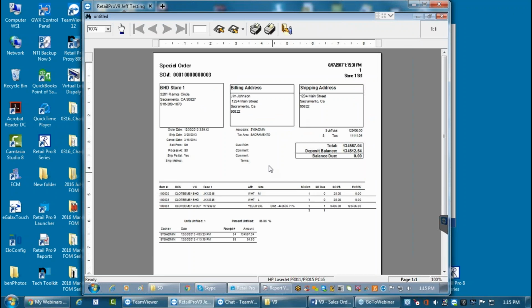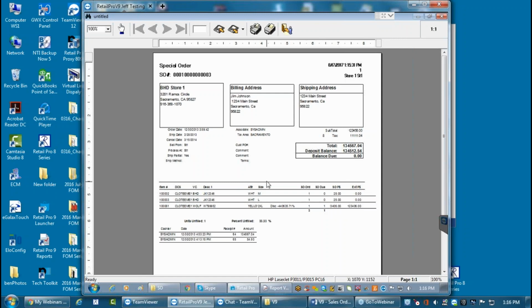If I click the print button, this is an example of what a special order form can look like. So we can have all the customer info in it. If we've got separate billing and shipping, we can have all that on it. We can have line item detail, whether or not they paid for it all, and whether we still owe them something. In this particular case, this special order is showing that they already picked up their BHDPs, so SO due is 0, but they haven't picked up that nice expensive one yet. So we can call them and say, your nice expensive one is here, come get it.